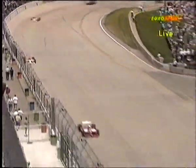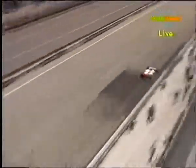This one is slightly different, as I mentioned, not as high banking, not as steep a banking, so the average speed's that much less, but nevertheless Paul Tracy is turning into a master of these shorter 1 mile ovals, and he really does have to be a threat for the overall race win here this afternoon at the Wisconsin State Fair Park, the site for the Miller Genuine Draft 200, a race with a great heritage. Michael Andretti has won this event 4 times. He won it last year, so of course that's the drive that Nigel Mansell has taken over, with Michael Andretti going to Formula One now, and he has been very successful.